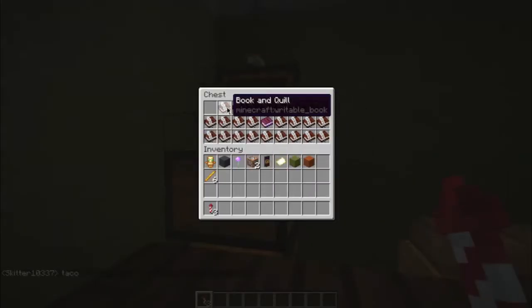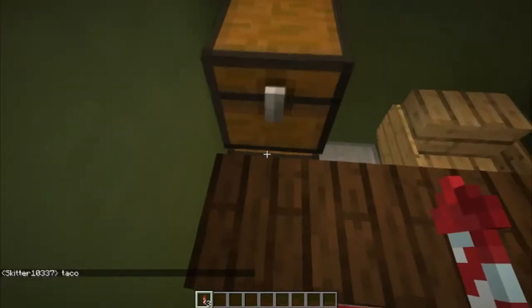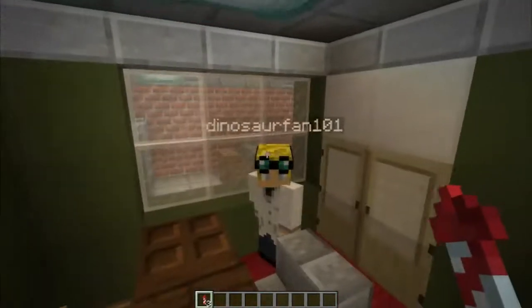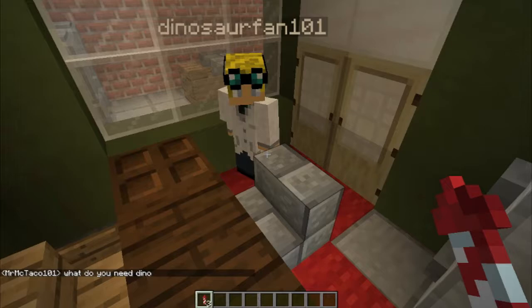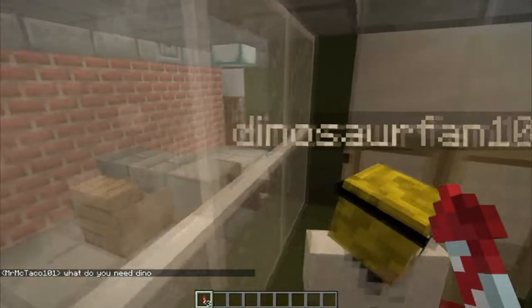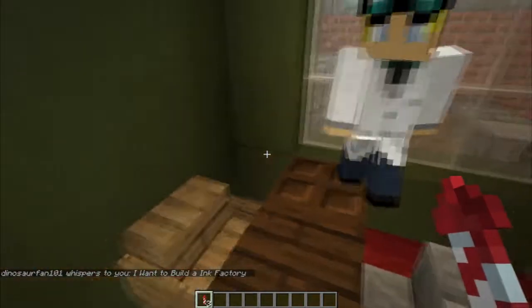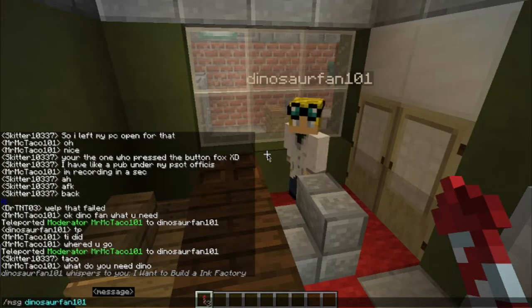Anyway, I started this for people that want an area to build in the city. I don't know what's up, because none of these have been filled. That's just mine. What do you need, Dino? Oh, here comes Skitter. Oh, interesting. He wants to build an ink factory. I see you back there.